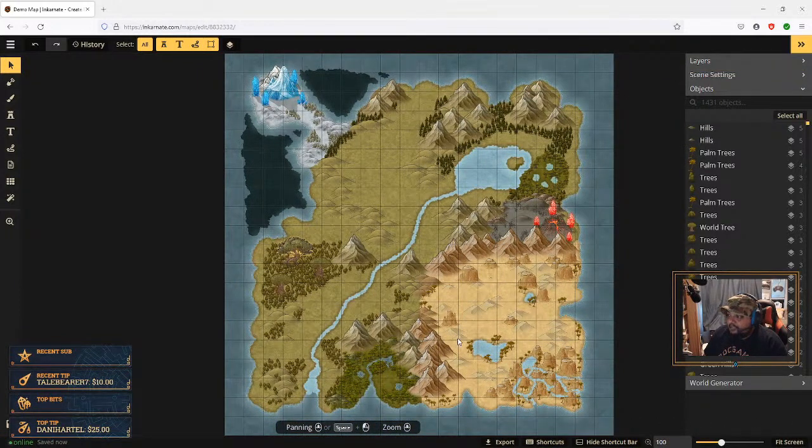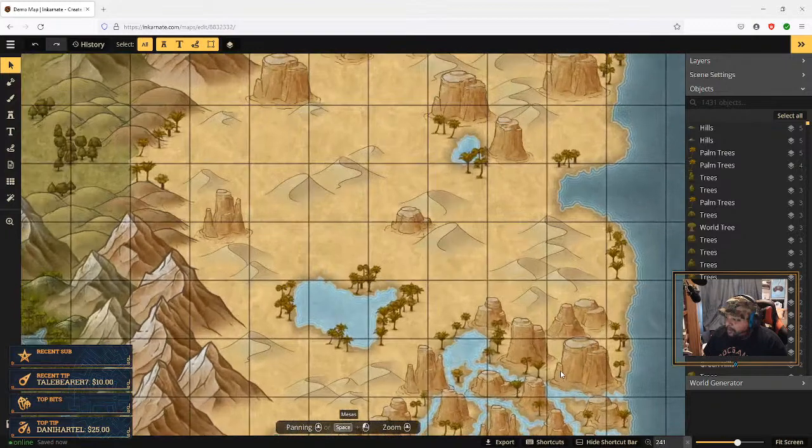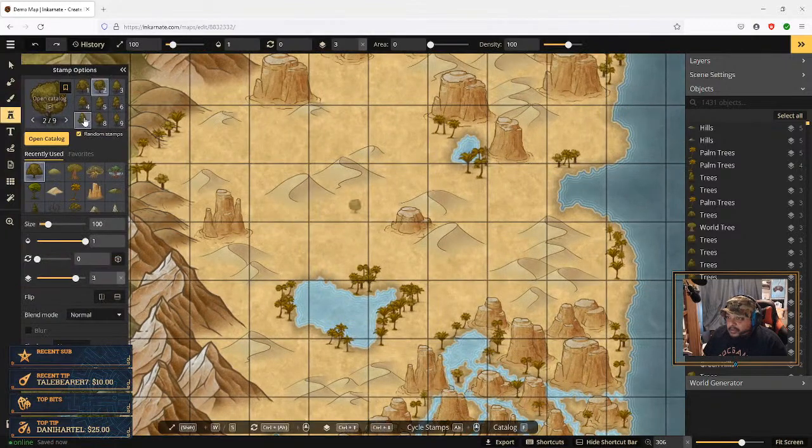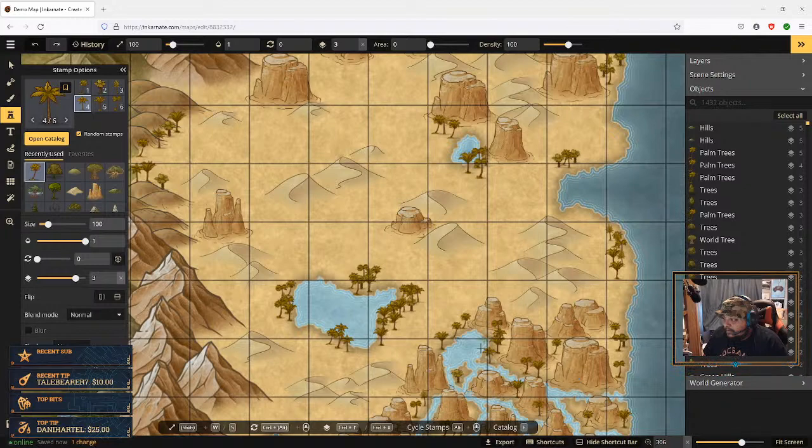So yeah, it's looking a lot more active, a lot more things going on. That area down there looks really alive. I think I might add a few more palm trees. There we go.